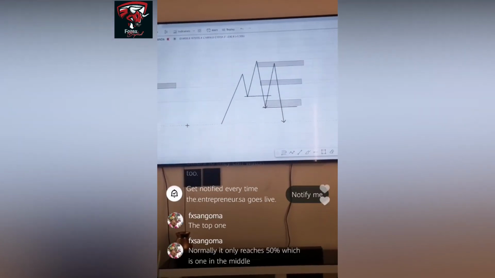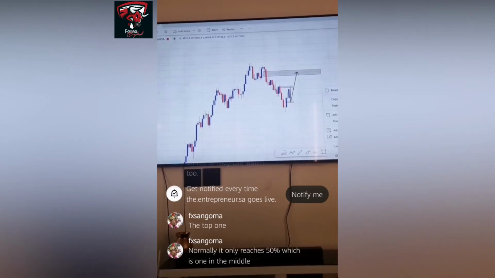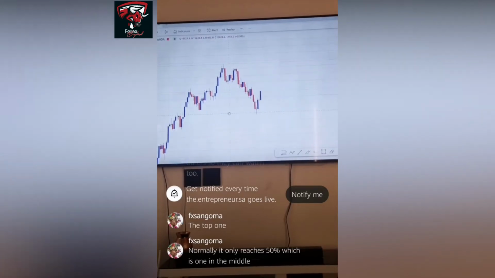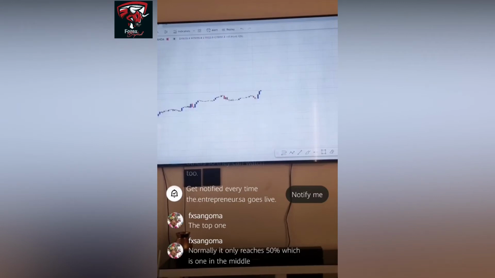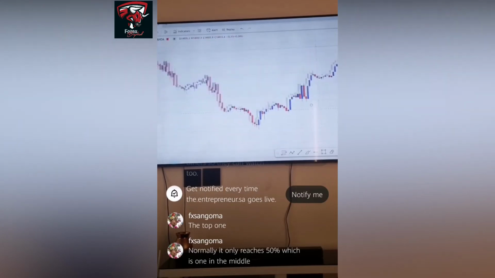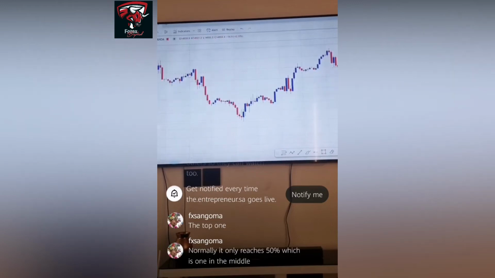So remember, someone's asking me, how do I spot the extreme imbalance? Every chart has an extreme imbalance. It's just about understanding what is an extreme imbalance. So on a 1-hour time frame, right, I want to look at an extreme imbalance situation now, right? So if we look over here, right, price fell and got momentum, but this was an extreme imbalance, right?